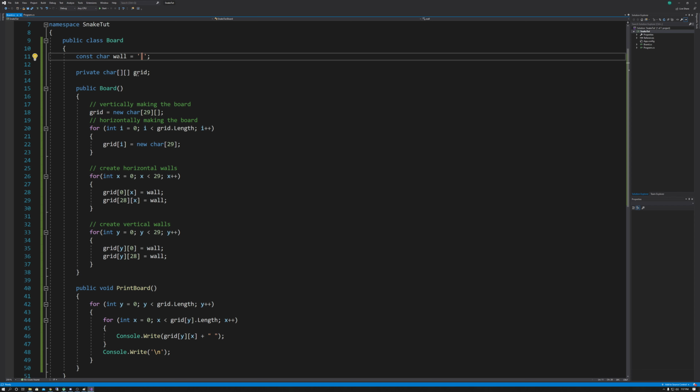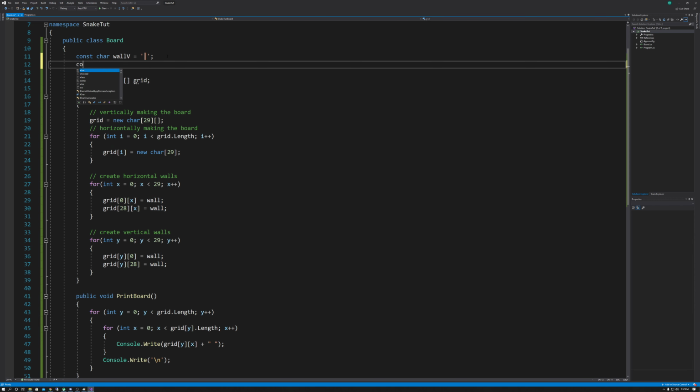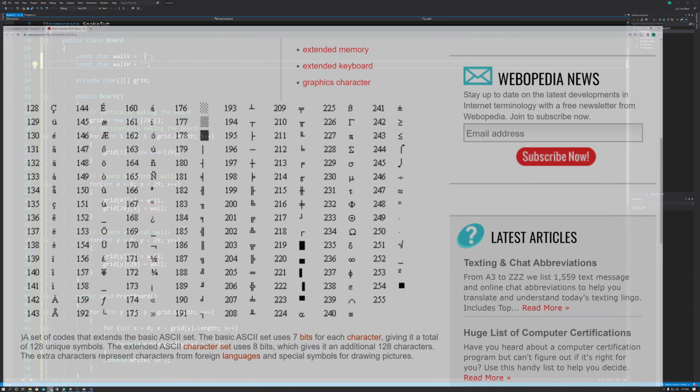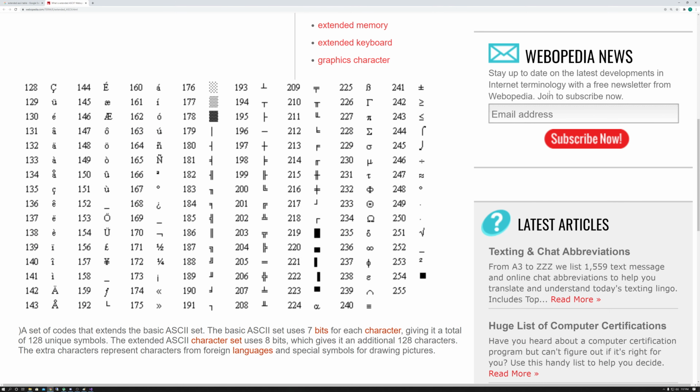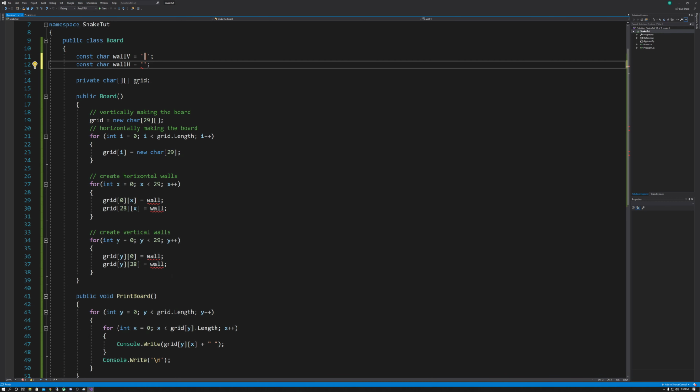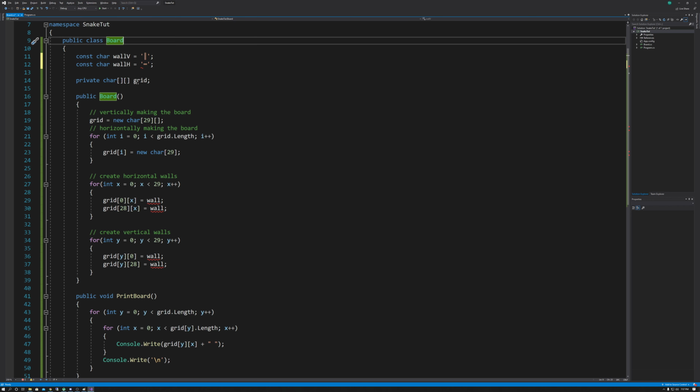Horizontal, here we go. So this is wall vertical. Let's make another one called wall horizontal. And the horizontal one is 205. So we're going to hold down Alt, type in 205. That shows right up.